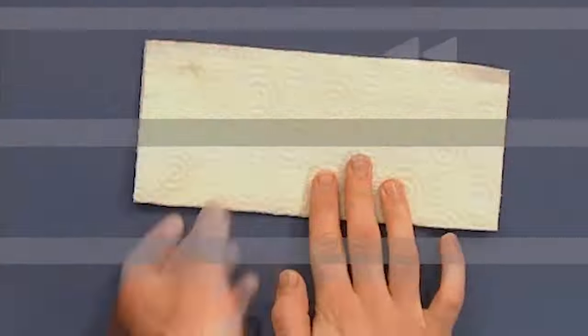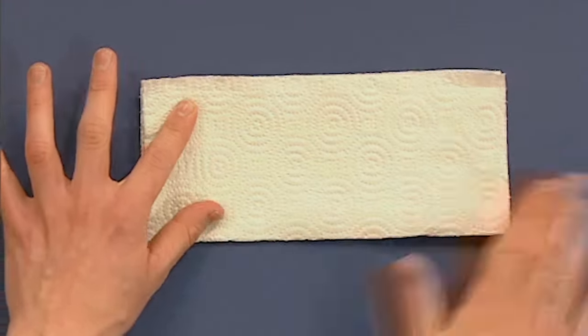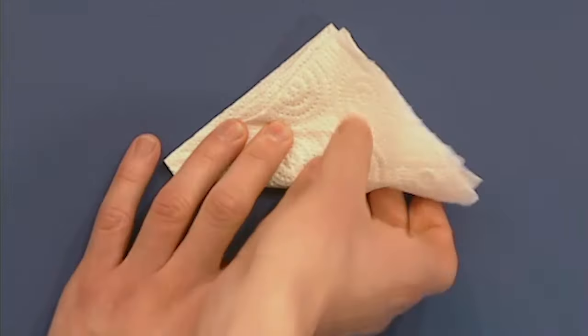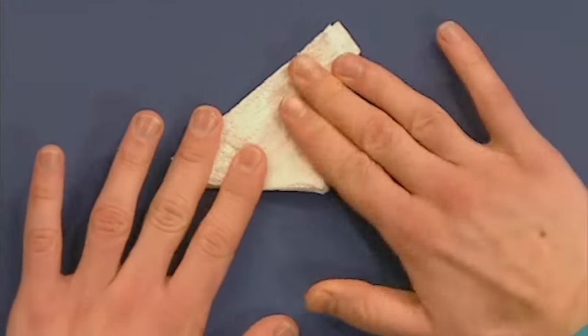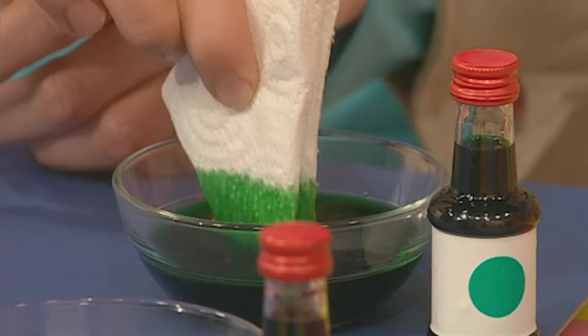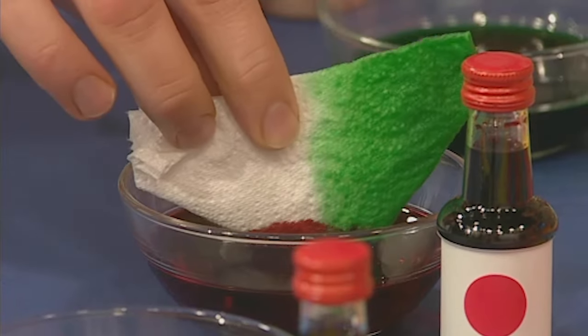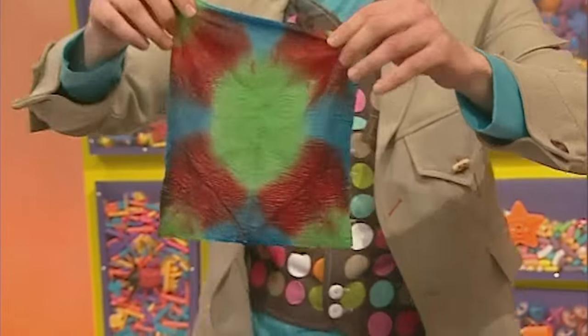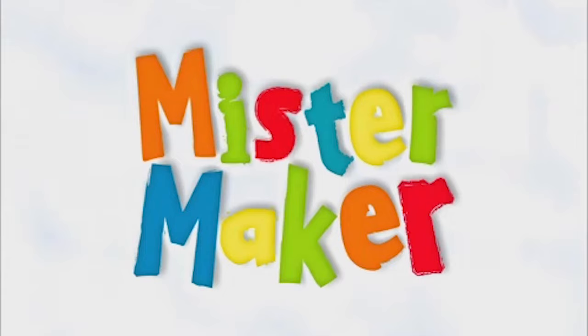Here's a reminder of how to do it. Let's go back to the beginning and take another look. Fold a piece of kitchen roll in half and then half again. Then fold it into a triangle and then fold it again into a smaller triangle. Dip each corner into a different coloured food colouring. Unfold it and leave your kitchen roll art to dry. Try making it in a minute.